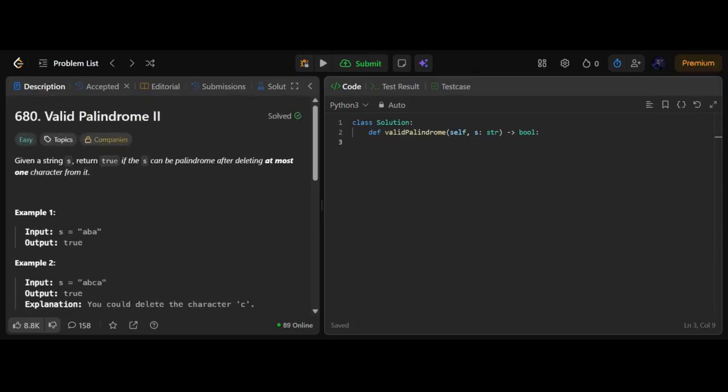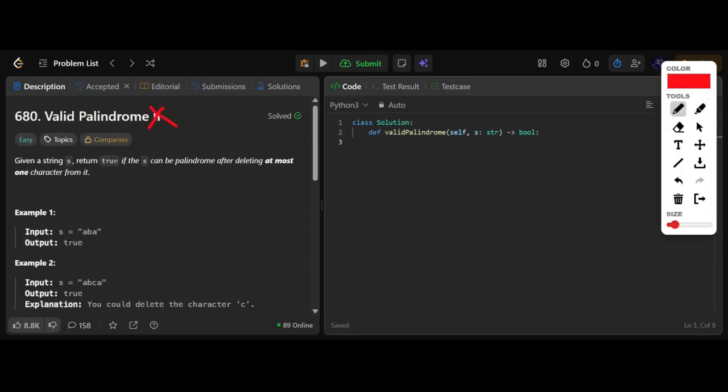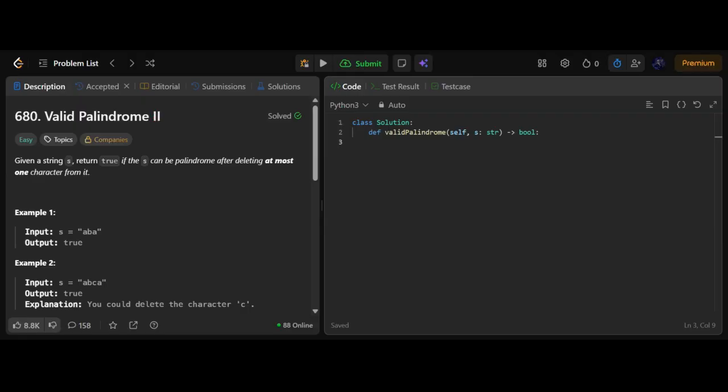So how would we normally solve this problem? Well, if you've solved valid palindrome 1, the original valid palindrome question, you know that we can use 2 pointers. We can use a 2-pointer solution and start from the start of the string and the end of the string, and compare each character with each other and keep converging our 2 pointers until they reach the same center point, and then we can return true. Otherwise, we can return false if the two characters at any point aren't equal.